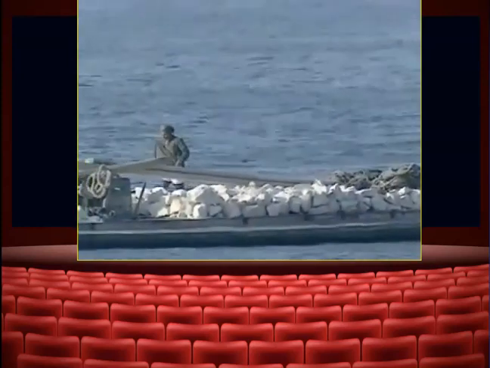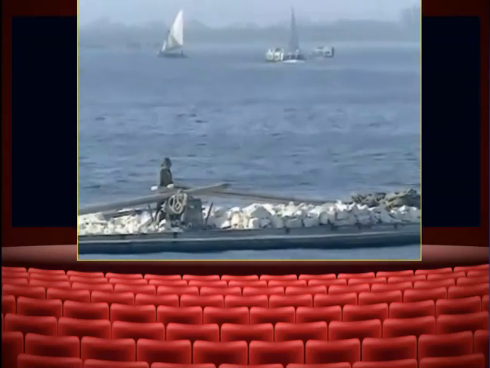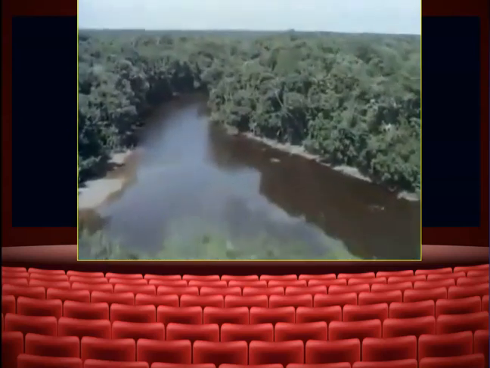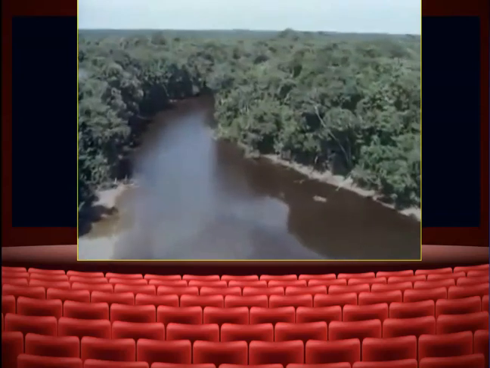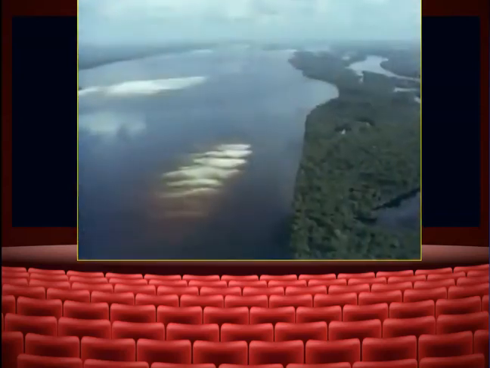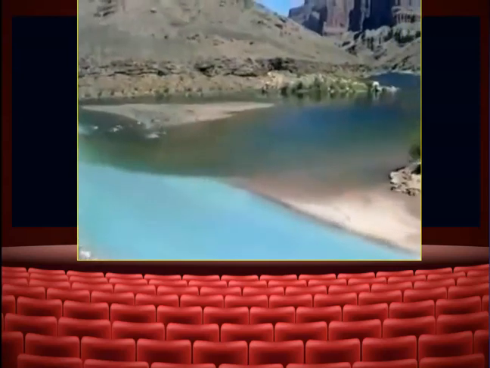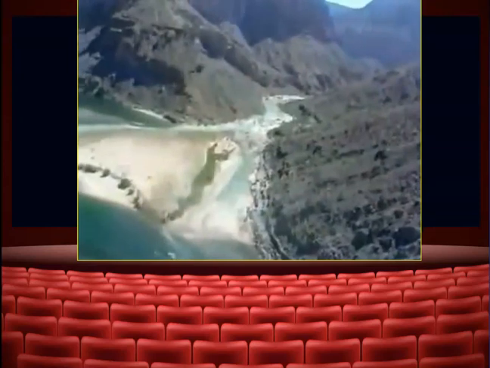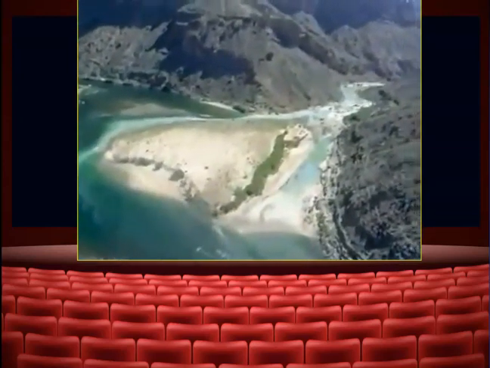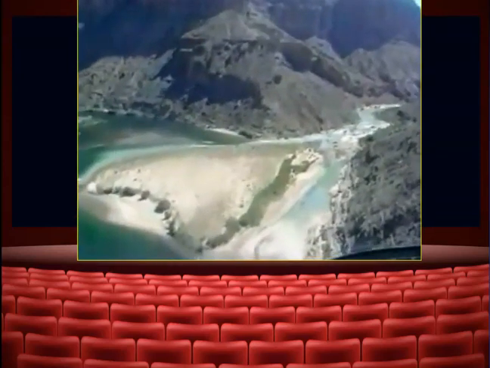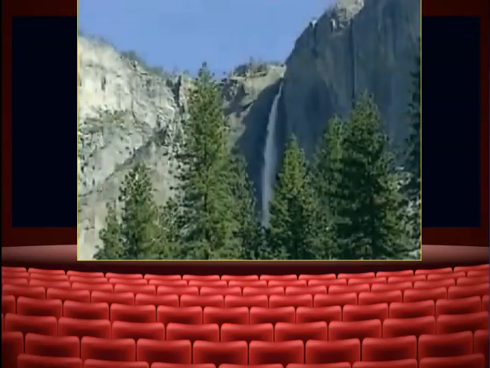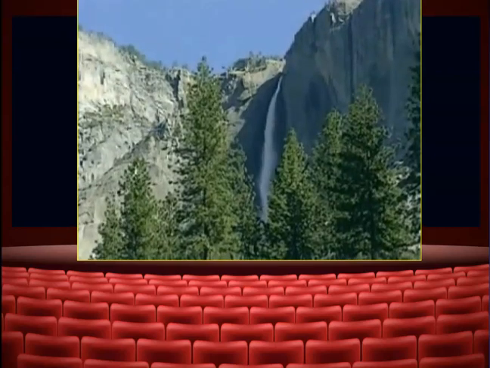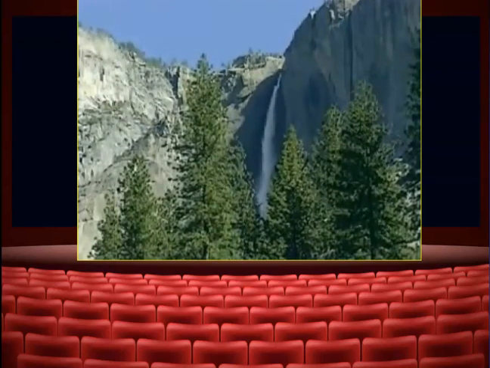Africa does have the longest river in the world, the Nile, stretching for 4,145 miles. Only slightly shorter is the Amazon in South America, which actually carries more water than any other river on Earth. The Colorado River is known not for its length or volume, but for the creation of its current, the Grand Canyon, an abyss more than a mile deep. When it comes to uninterrupted vertical drop, the water flowing over Ribbon Falls in California's Yosemite National Park falls the furthest in North America, more than 1,600 feet.